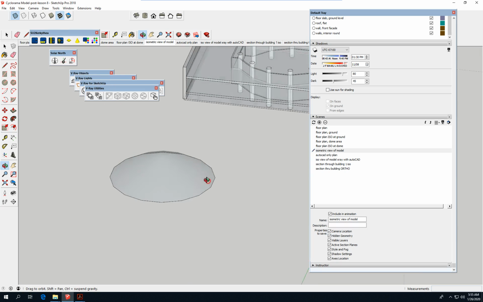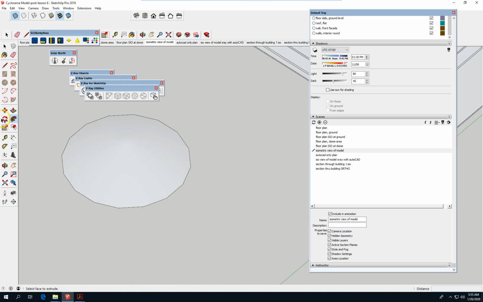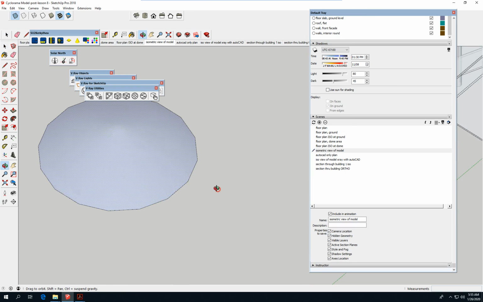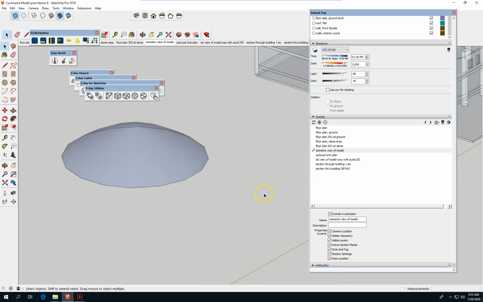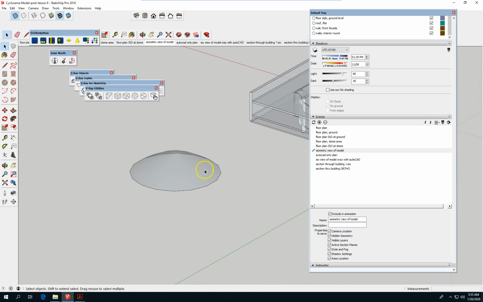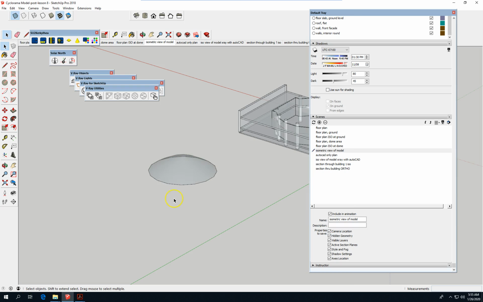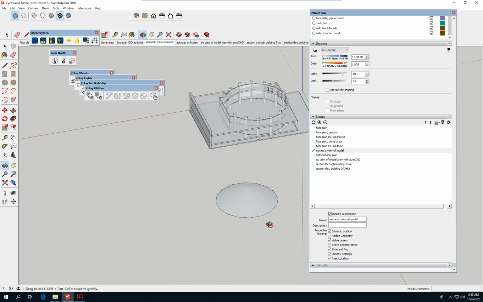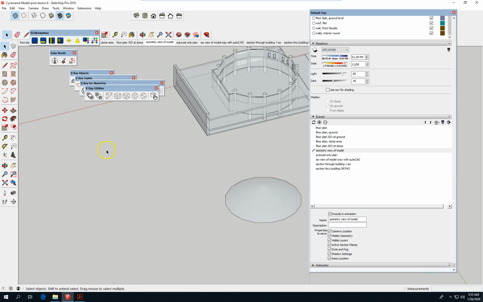Let's see, X-ray. I want to remove, but anyway, so what it does is it kind of smooths that out. That's not as useful for us. But we can do this slightly differently.